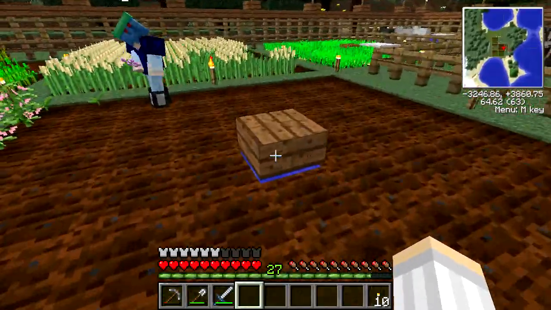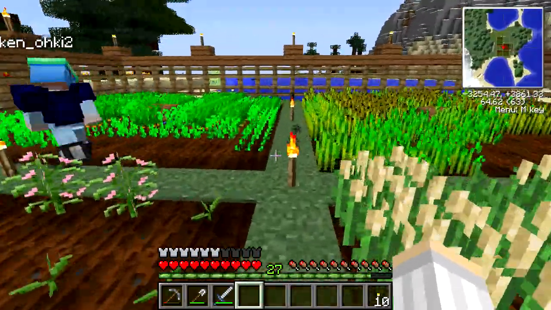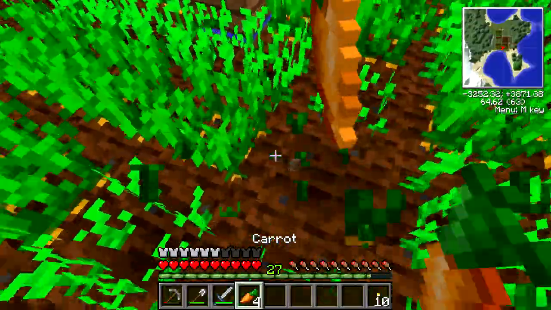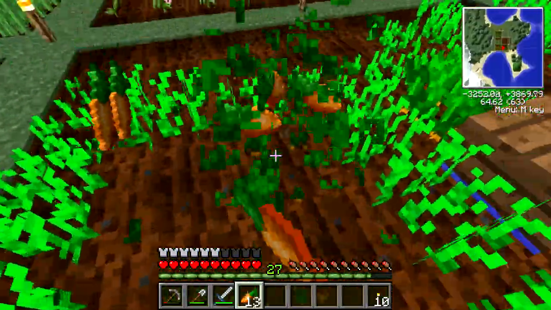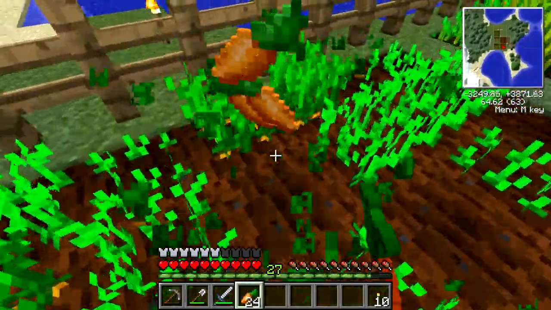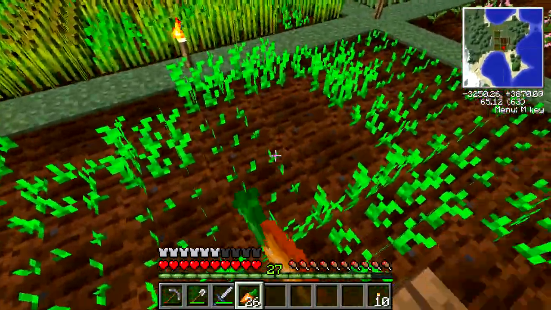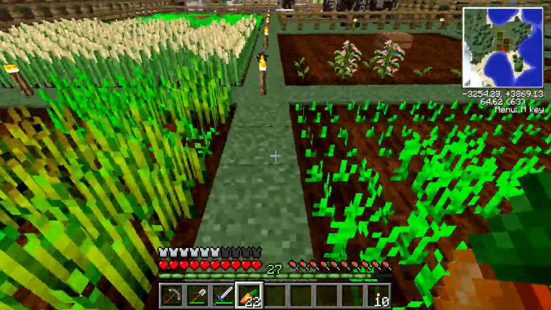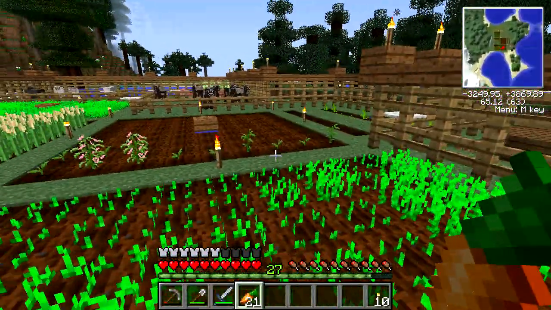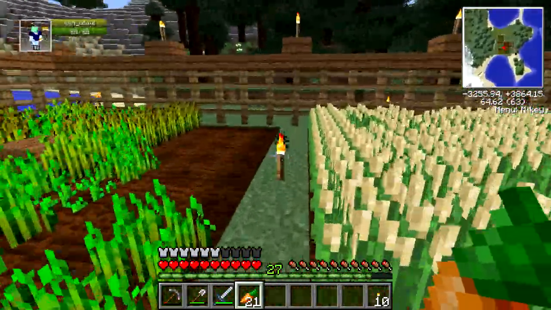Cotton is a pain in the butt to at least cultivate, but we have it. And here we got some nice carrots. I still don't understand what we're gonna do with all these carrots. Whatever we want. Maybe at some point in time we'll add some kind of food mod and make things with it, like carrot cake. Or we can make a gold farm and then make golden carrots, which are ridiculous. Like, have night vision potion for days.